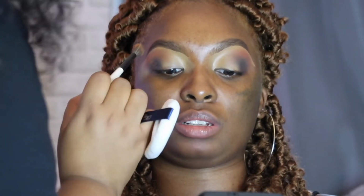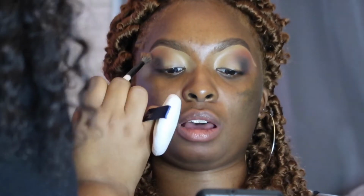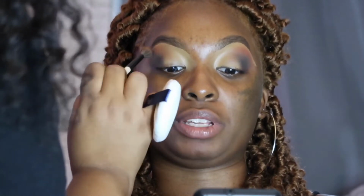Yeah, so basically, I'm just playing with the eyeshadow until I get it to the point where I'm satisfied and I don't want to do it any longer. That's honestly how I do makeup. Until it looks good enough for me, I'm not about to be sitting here playing around with eyeshadow for 6 years, you know.